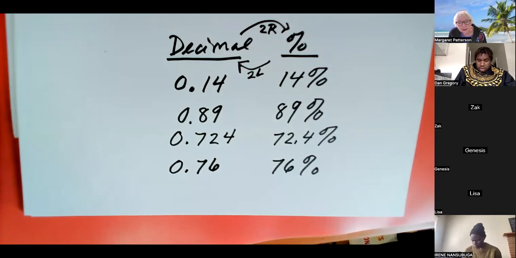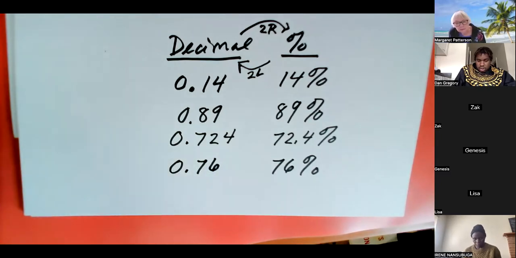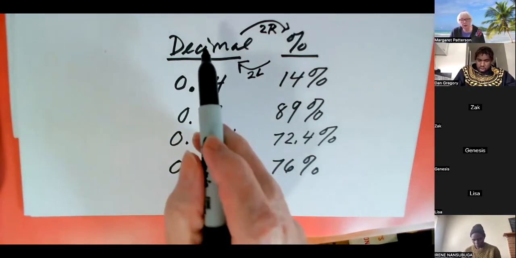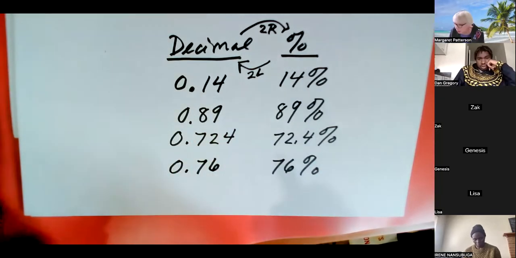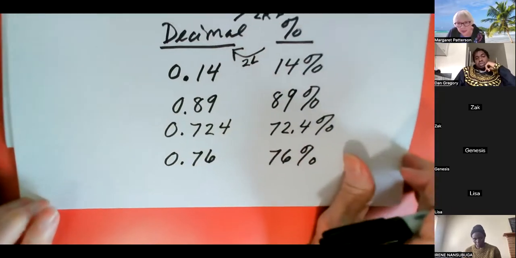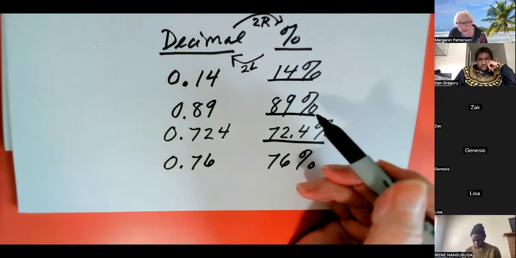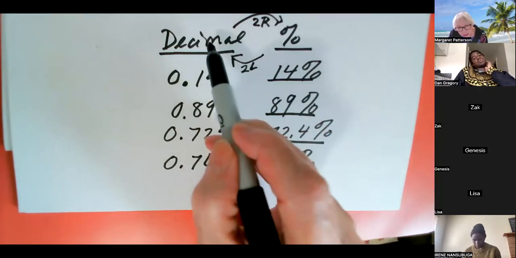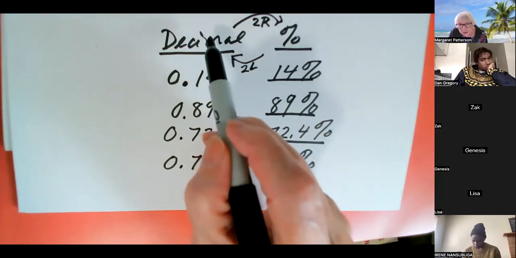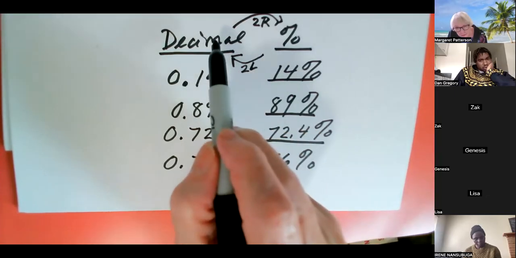I'm sorry, what's the difference between sometimes we move to the left and I know it's obvious, but I'm not getting it. It depends. Why sometimes it's left, another one? Okay, it depends on what you have and where you're going. In the first 3 problems I did, I started with the percent. So if I had the percent and had to go to the decimal, notice the direction I'm going, to the left. You see? That's why I made my chart like this. 2 to the left.